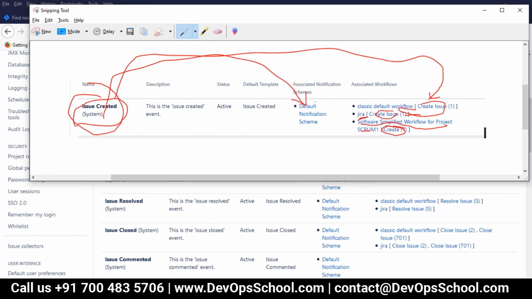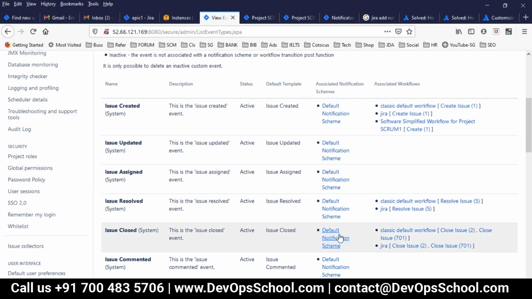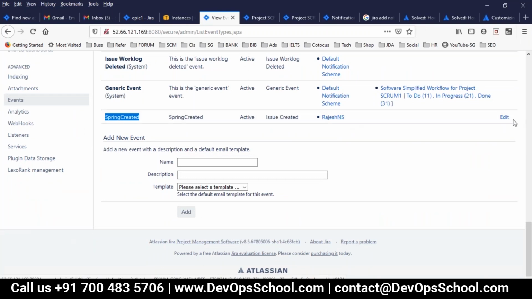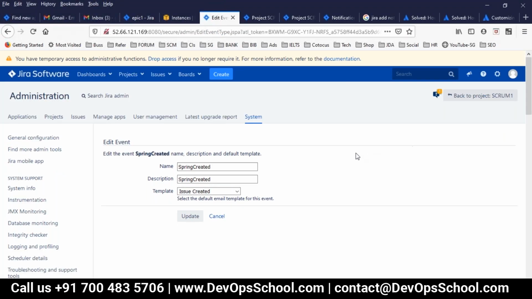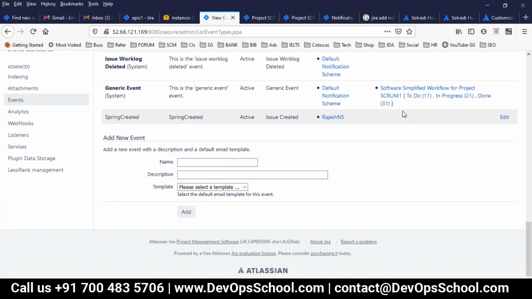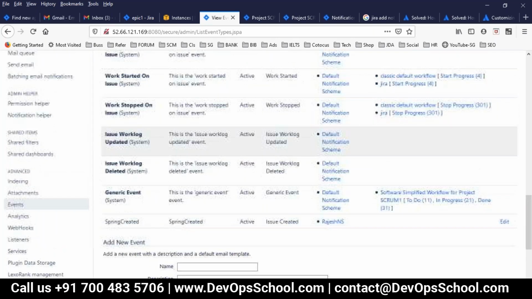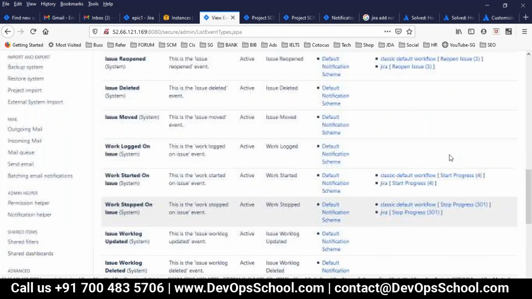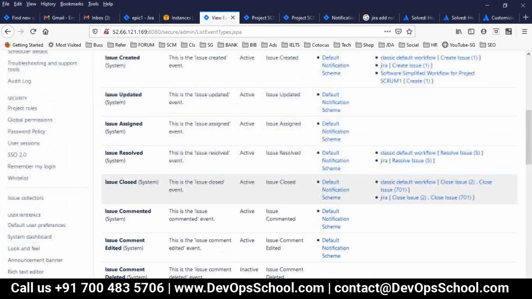Okay. So you have to always understand this gets associated with a transition. This is the create issue transition. So before that, here see, my event is active, but it has no transition. So what do we do in this case? You have to add it to a transition. So where to add it? There are two ways to add it. You can go to that and add it, but here it is not there, so I have to go back. Now let's say you want to add this event only during in progress, or created or reopen, whatever it is. So you have to go to the workflows.